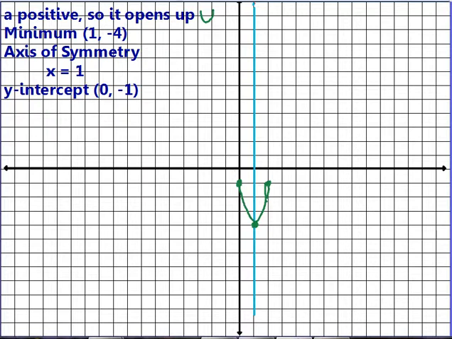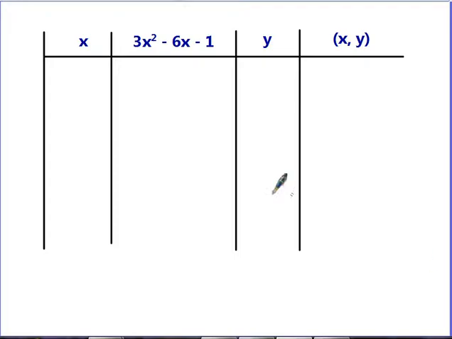I'm going to find a point along this line where x is equal to 3. I could have picked any x value except the 3 I've already used, 0, 1, and 2. If I go too far away, the parabola is going to be up off my graph and it's not going to do me any good. So I'm going to evaluate my equation when x is 3. So if I pick 3 for x, I'm going to plug that into my equation.